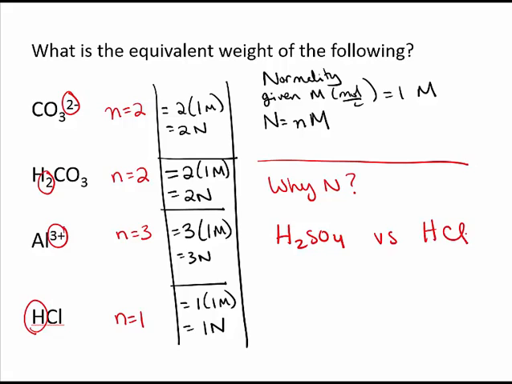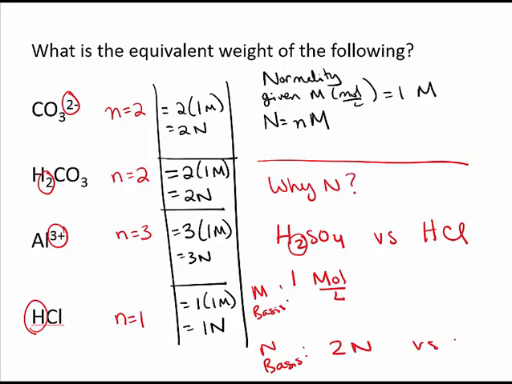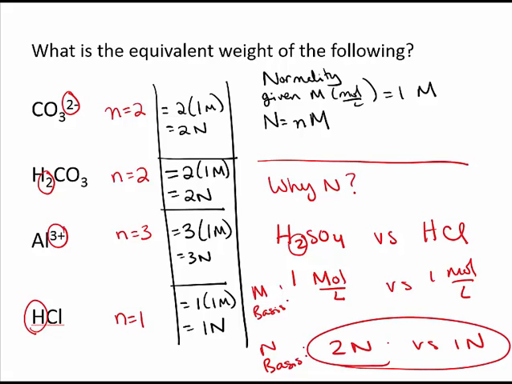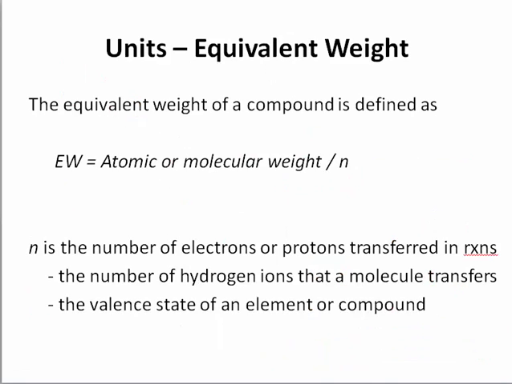The easiest way to consider the usefulness of normality is to compare two acids: sulfuric acid and hydrochloric acid. If you had a 1 molar concentration of each, you may consider them equal strength. But sulfuric acid releases two protons when it dissociates, whereas hydrochloric acid only releases one. Comparing normality, we have a 2 N solution versus a 1 N solution at the same molar concentration — helping us quickly see that sulfuric acid is a stronger acid.